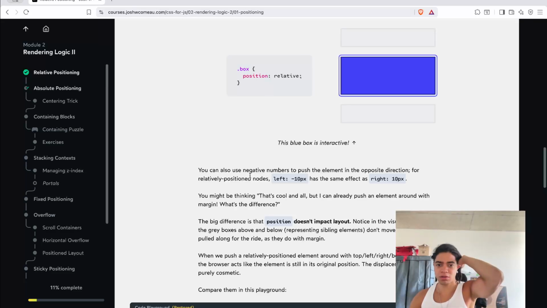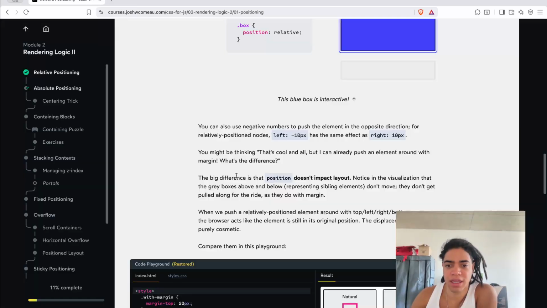So you can also use negative number to push the elements in the opposite directions. For relatively positioned nodes, left -10 has the same effect as right 10 pixels. You might be thinking that's cool and all, but I can already push an element around with margins. What's the difference?